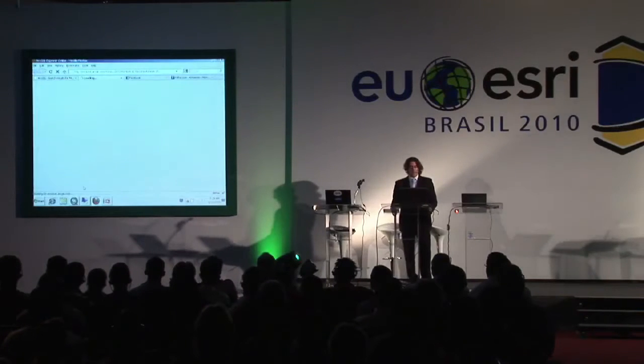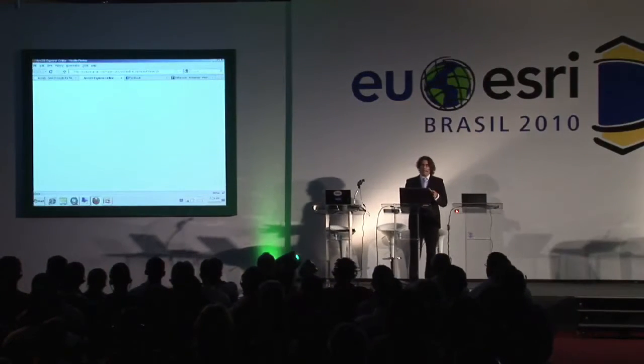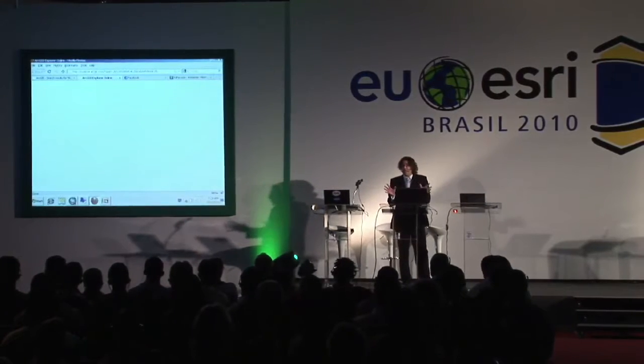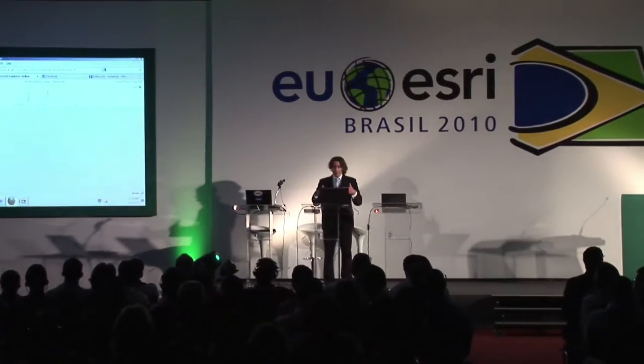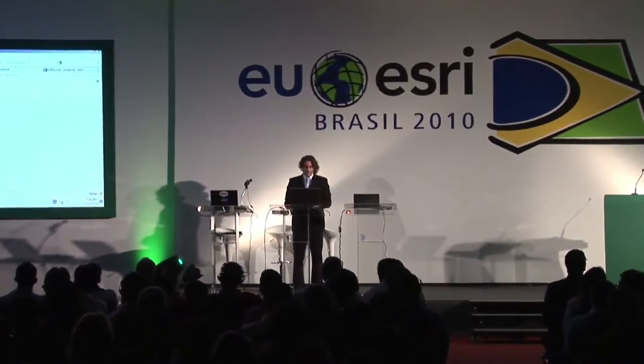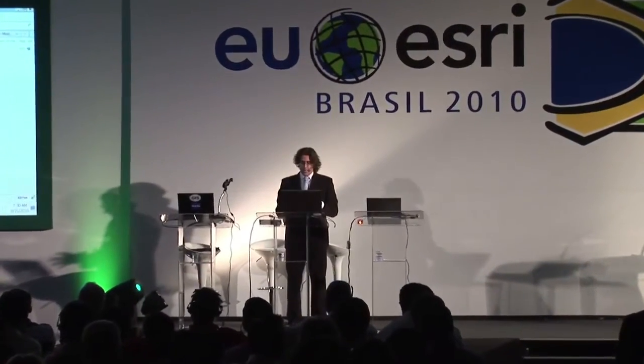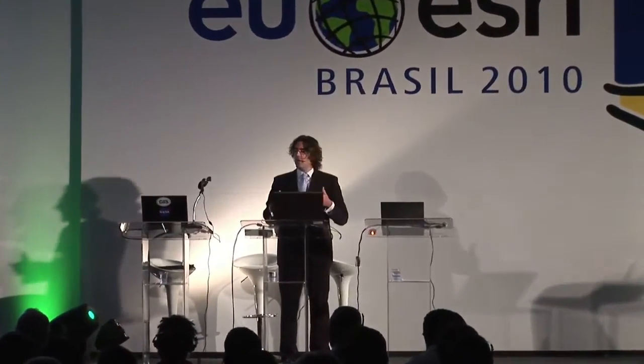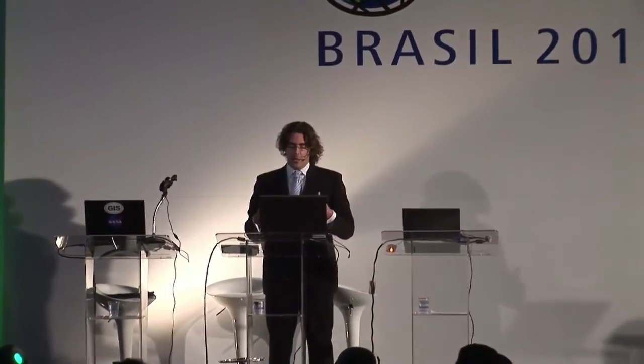Let's open that one. ArcGIS Explorer Online is a free application. It runs on a web browser, and again, you don't need to install anything. It allows you to open maps that people create. And if you look at ArcGIS Explorer Online, it's very similar to desktop in the sense that you can use this application to turn layers on and off, to change the base map, to add additional layers, and things like that. But it's much simpler than ArcGIS Desktop. It's designed so non-GIS users can operate with the map very, very easily.